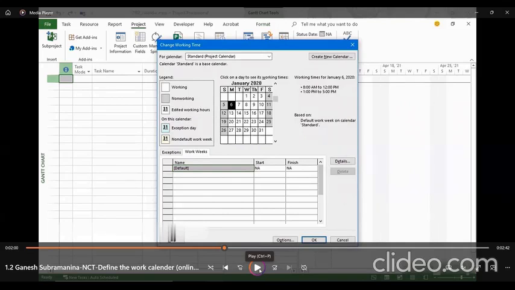The next one, let us add a couple of holidays that could come up during the project. To do that, we are going to click the Exceptions tab. The Exceptions tab is there. We are going to click here. And exceptions are non-working by default. Remember that. Exceptions are non-working days by default. Hence, all we have to do is name the holiday and the date.